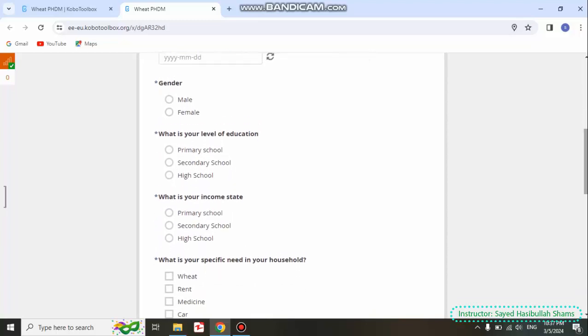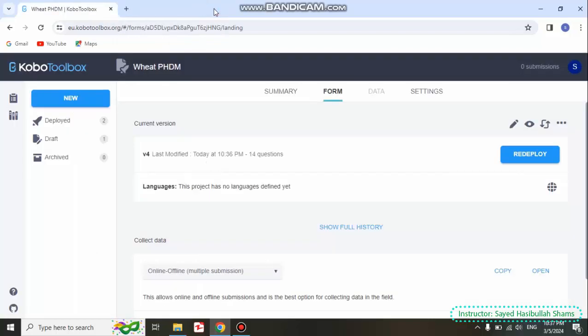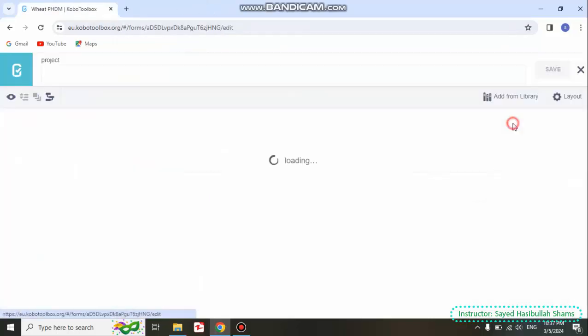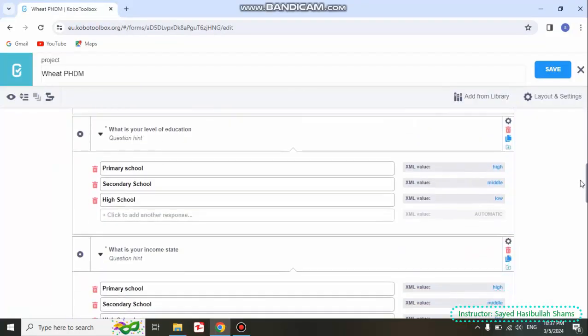As I have said, there's some problem in the Kobo, so you can use a duplicate of the questions, but here I will add a separate question for this, because nowadays, as I have said, the Kobo has technical problems.